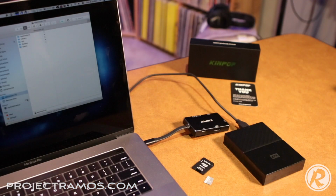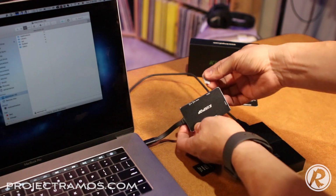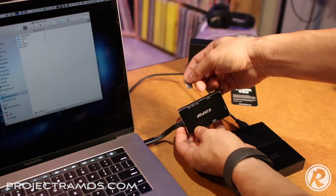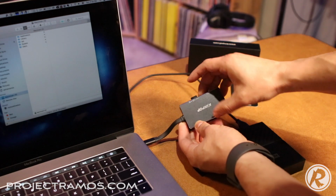All right, we got my MacBook Pro 2016 fired up, and we've got the hub hooked up to it. So what I have here to test out is a Western Digital USB external drive, and I also have a micro SD card and the micro SD card adapter to turn it into an SD card. So let's go ahead and start with the micro SD card. Now, one thing to note here is that when you're inserting this, it actually goes upside down. So you're gonna have to put it in this orientation, pop it in.